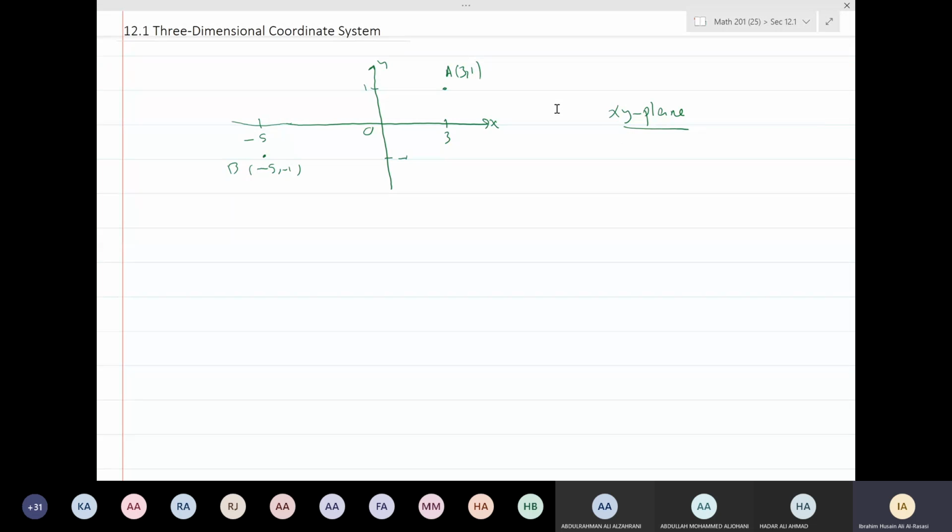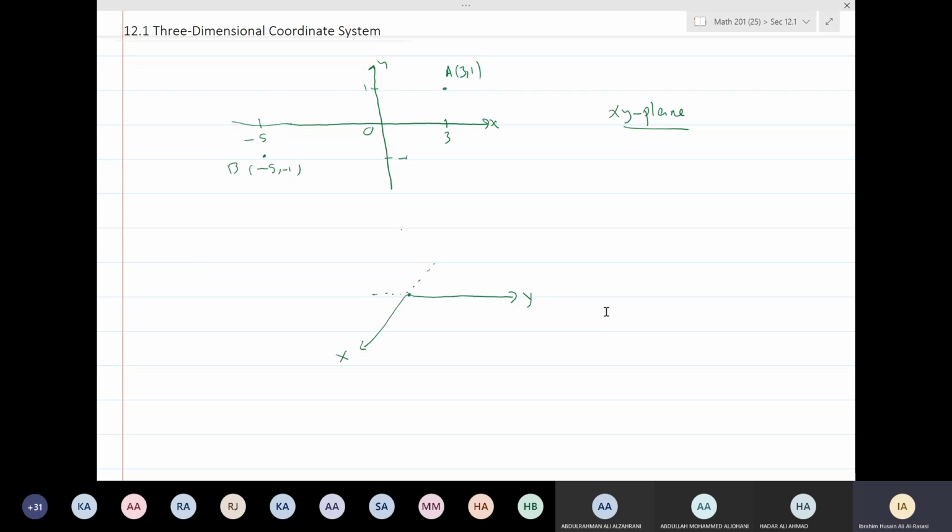So from the plane to space you get something like this. You start with the xy plane. This is the y-axis, and this is the x-axis. This is the plane or the place where you move horizontally and vertically, along the x-axis and along the y-axis. If you want to go to the first floor, second floor, we need a third direction.